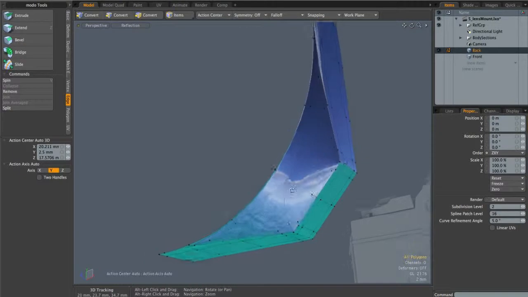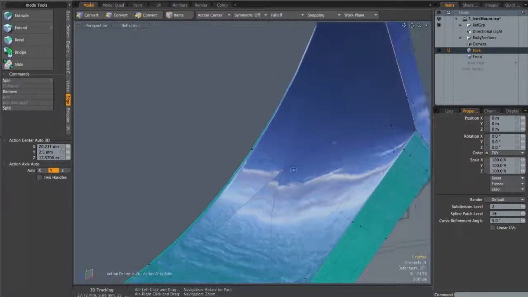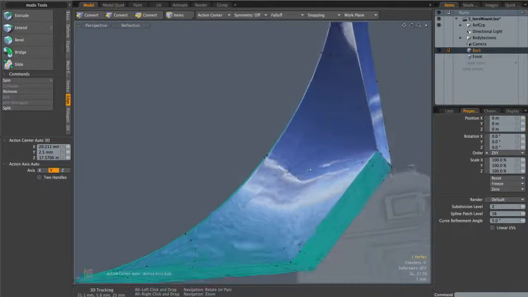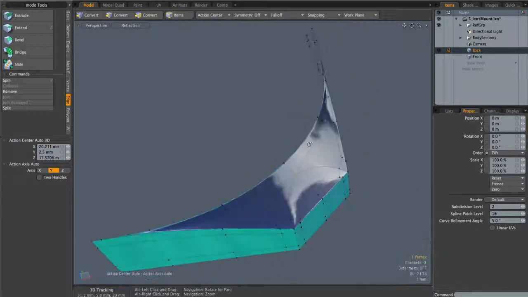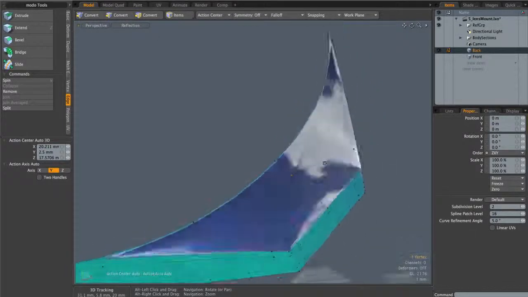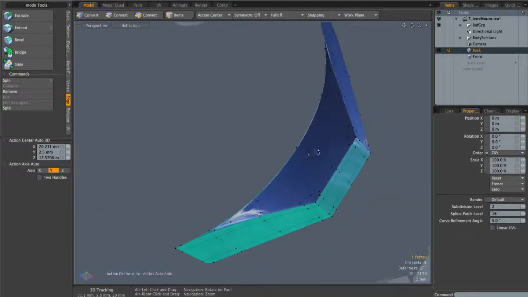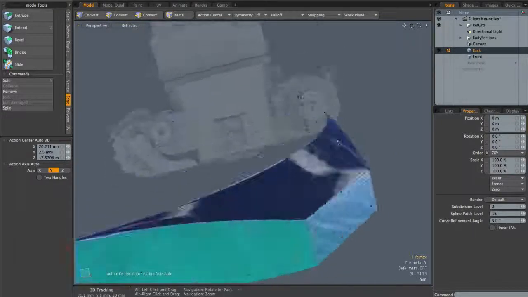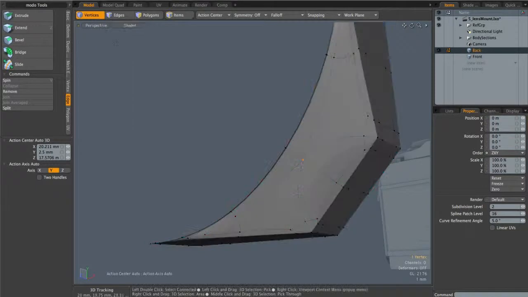Now things to look out for would be points like this. You'll see that this vert here has 1, 2, 3, 4, 5, 6 edges attached to it, and it basically looks like a star, and this will cause a slight pinching effect in any reflections, as you can see from the way those clouds are reacting, kind of moving over the model. But in some circumstances, there's not a whole lot you can do about those things. You can try and redirect them, and believe me, I've tried to redirect this a couple of times, and to be fair, it's not going to be overly noticeable on the final, so I'm quite happy with the way that this is set out. So I'm going to come up to Reflection, and go back to Shaded Mode.